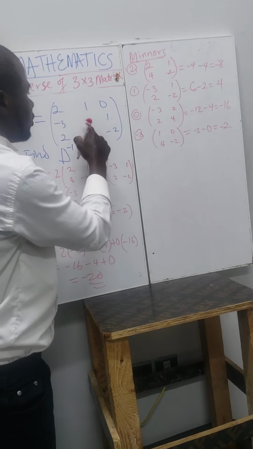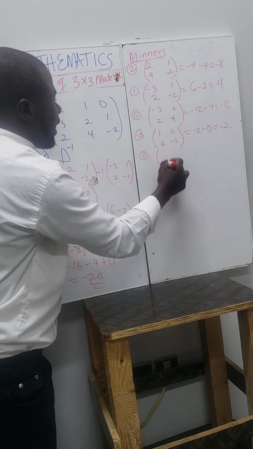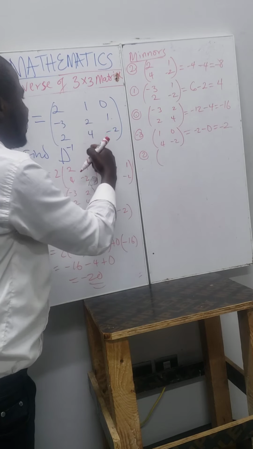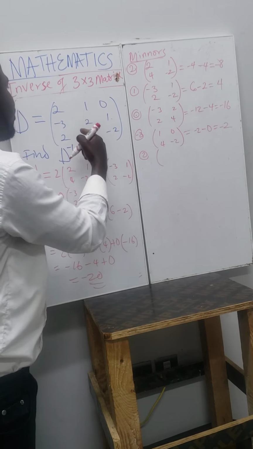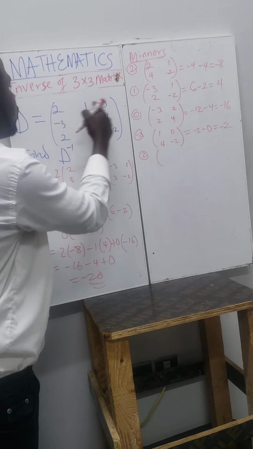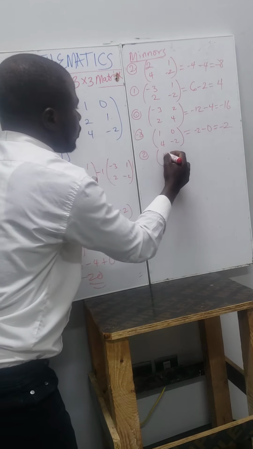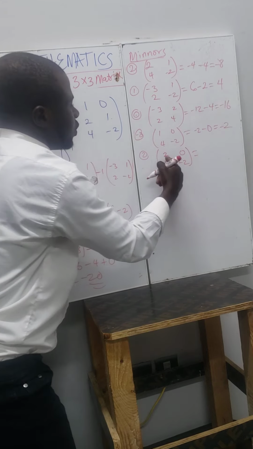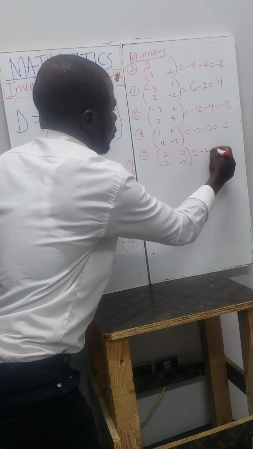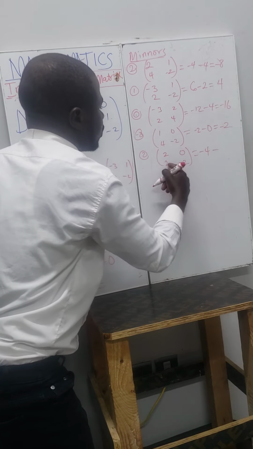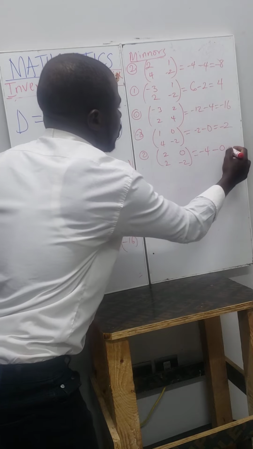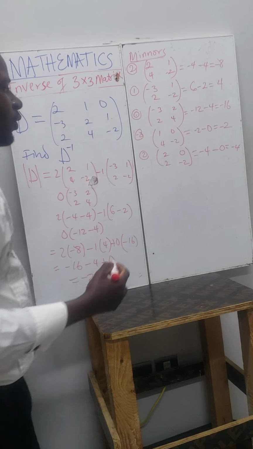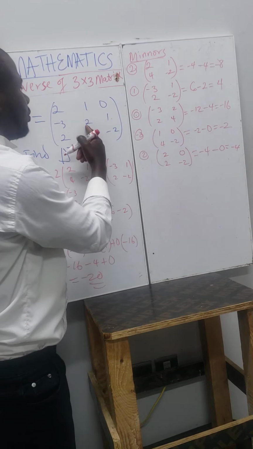Then we proceed to this level, 2. We want to find the minor on 2. Block every element along the same row and along the same column. Whatever we have left, let's write them out. 2, 0, 2 minus 2. 2 multiplied by minus 2 is minus 4. Then minus 2 multiplied by 0 is 0. So minus 4 minus 0 gives us minus 4. Are we getting it? That's for 2, the minor on 2.